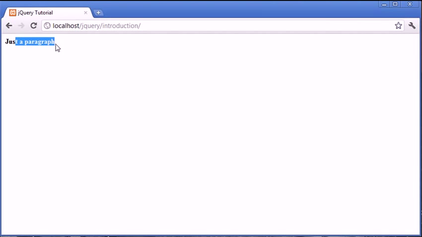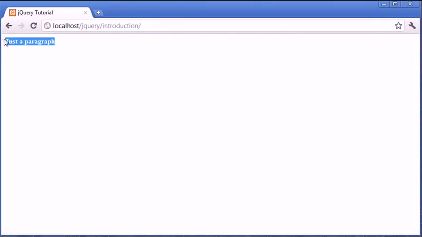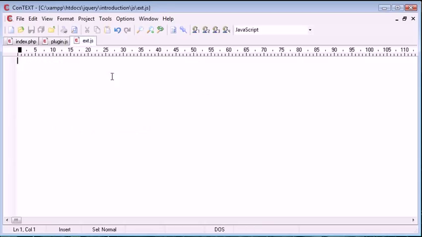So we've got just a paragraph here, and what we want to do is create a plugin which allows us to highlight the background of this with any color we wish. So we're going to be able to pass a particular color to this strong tag or any selector that we use.